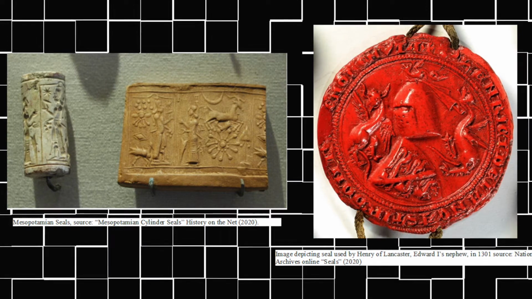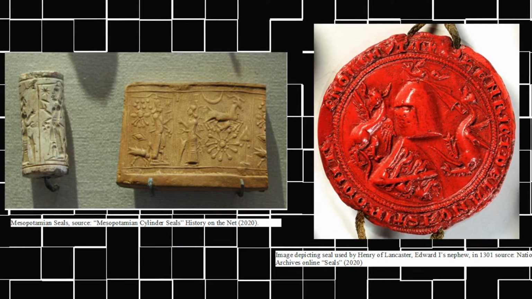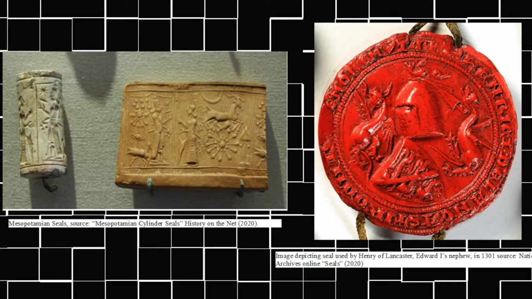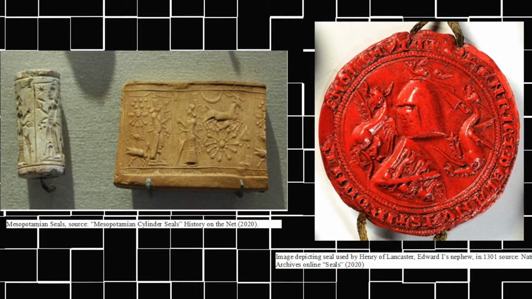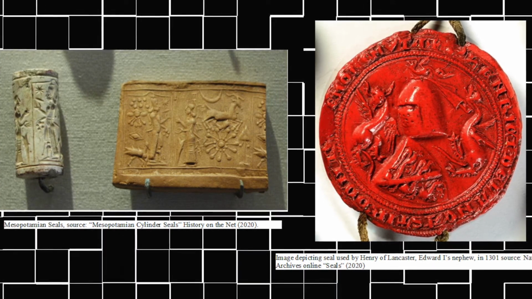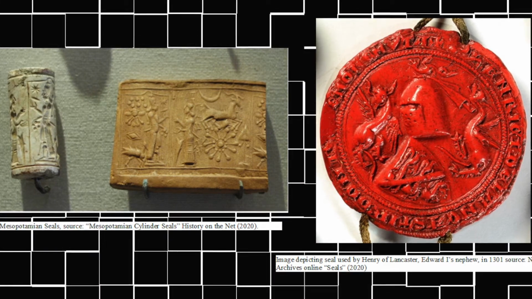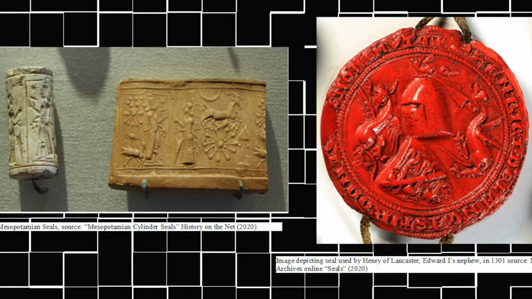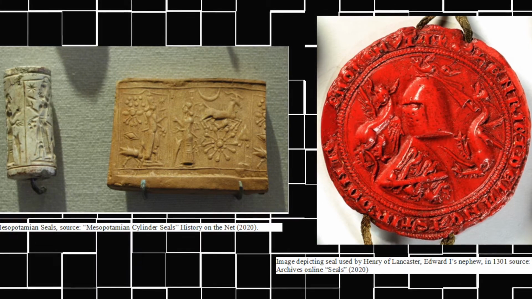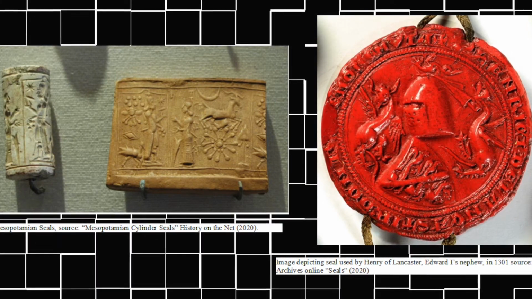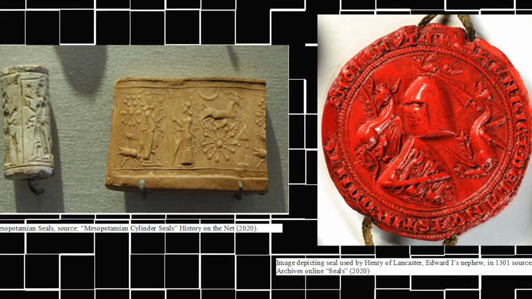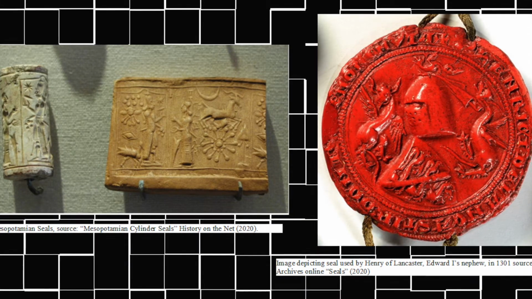The first image on the left is a Mesopotamian seal, which was used to create an impression on clay. It was a 3D object that was used to make a 2D image. The second image is on the right and is a typical method of creating an impression from a stamp. This image is a medieval European stamp, which was made by a flat mold being pressed into warm wax.